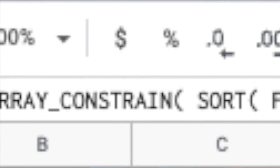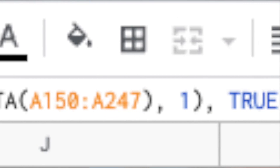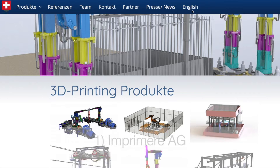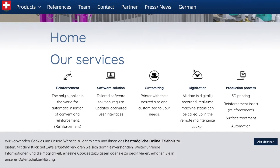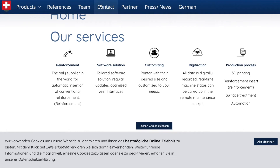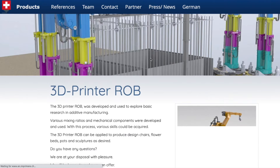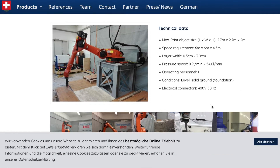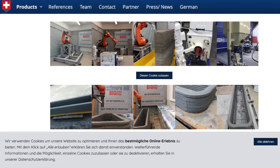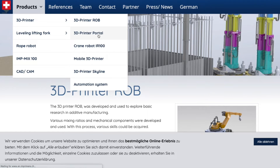I used a sheets formula to automate the randomization, so it was truly picked completely by the computer. The first company we'll look at is Impremier AG. They're headquartered in Switzerland but their website is in German. They have many different renderings of 3D printers they've conceptualized, and they've built a couple as well. The first one is a robotic arm on a base that they've been able to print concrete with. It's incredible to see how well thought out some of these groups are.